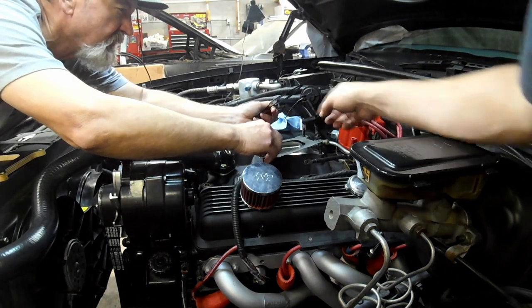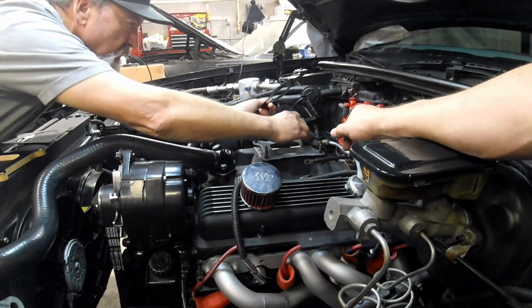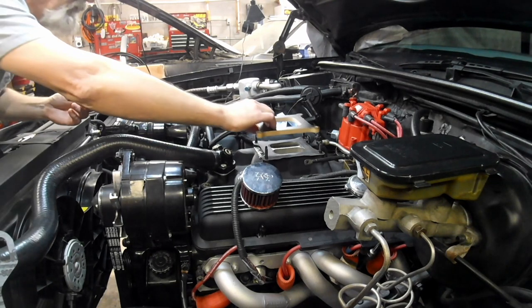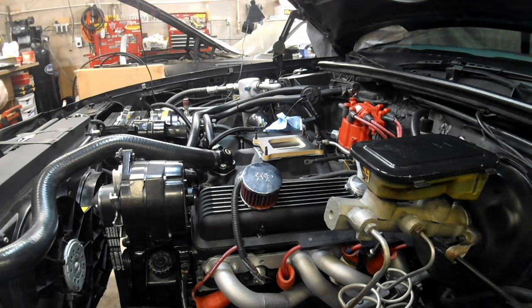Like some of the forums were saying, this plenum separation there causes issues with the EFI. They said a lot of guys will machine that out. And that's what they do with the air gap anyway. That's why they put the spacers on there, to get that to read.